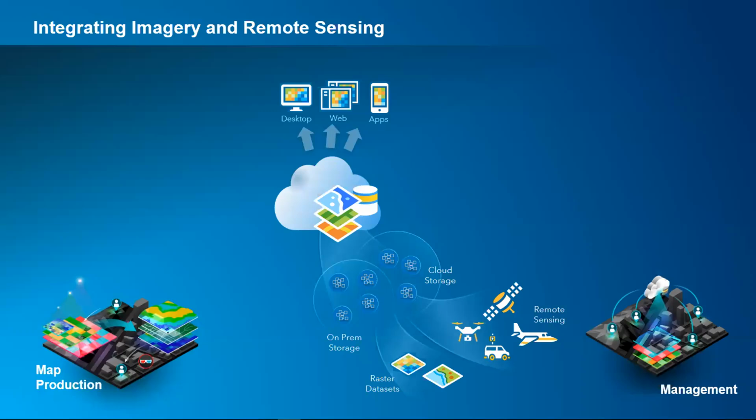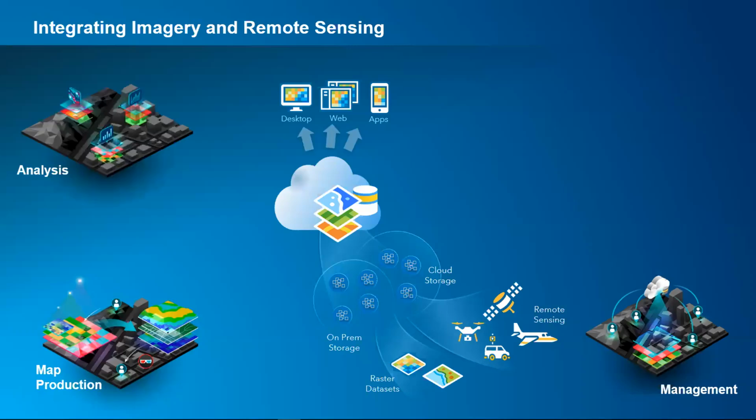The other aspect is map production. That's taking the imagery that you have, maybe from a drone or from a satellite sensor, and then creating different products. These products are typically things like orthophotos or digital terrain models, ensuring that the imagery becomes accurate and can be used for lots of different types of analysis. So that's all part of map production, and includes things like stereo viewing and extraction, which is important for certain types of data.